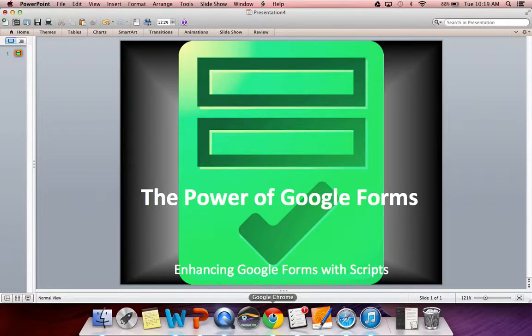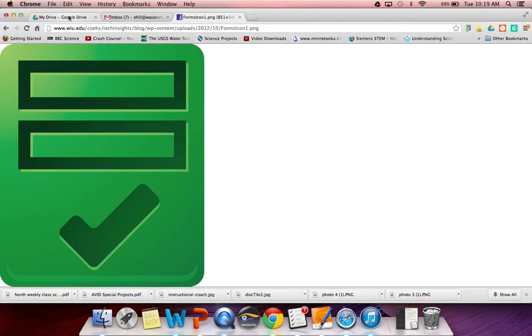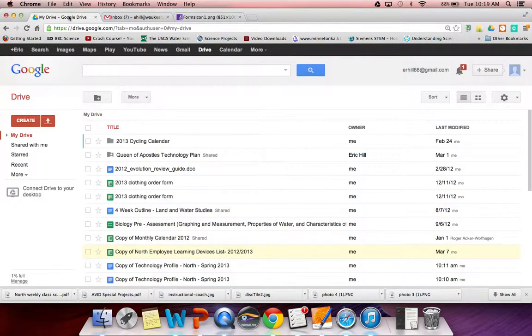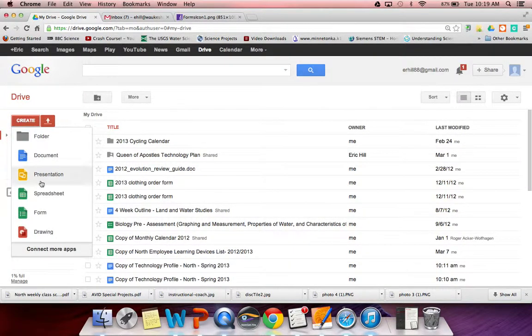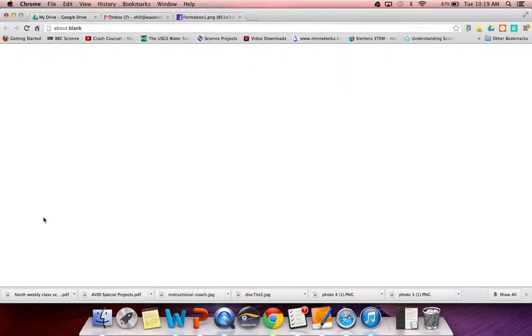The first thing that you're going to need to do in order to work with these things is go to your Google Drive. In your Google Drive, we're going to have to create a form. If you've never done this before, it's pretty simple. All you need to do is go to Create, and then go to Form right here.